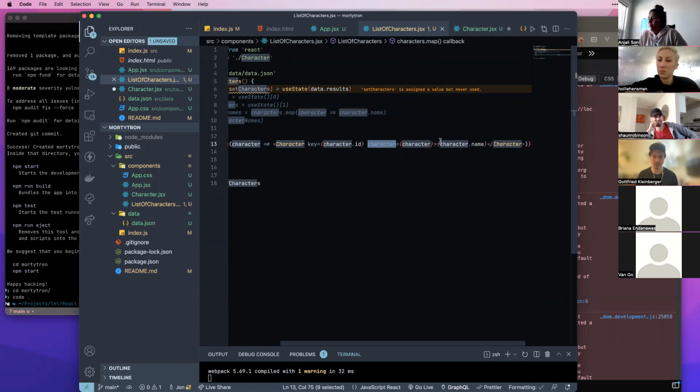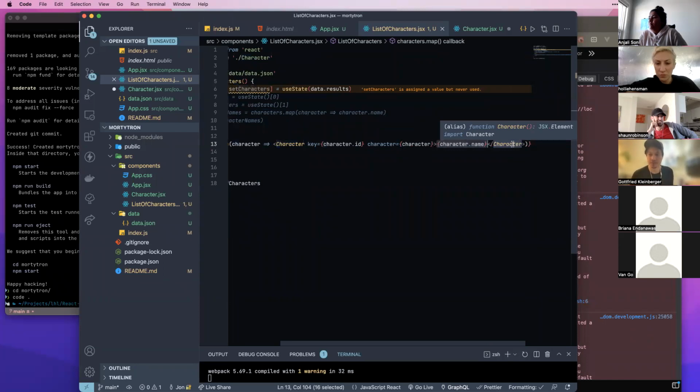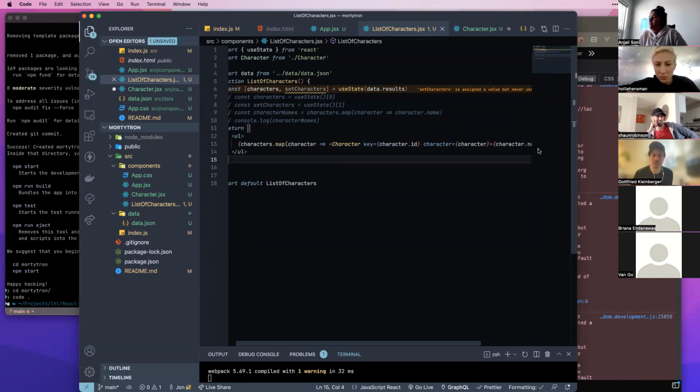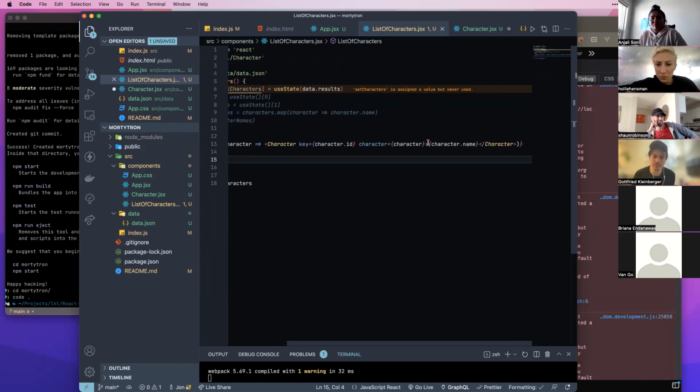And kind of interesting, this is actually the character name from this character object. Does anybody have any problems with that?